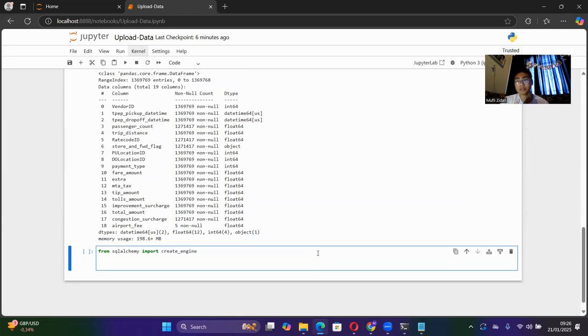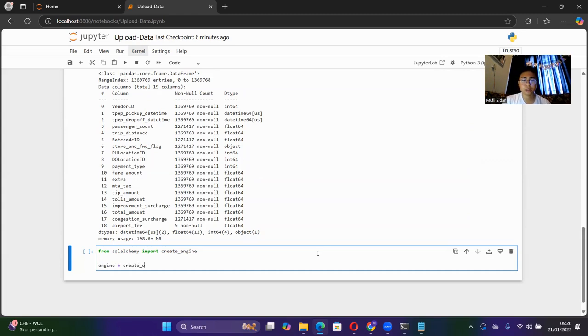This is how we can use Python to manage the database. So we can use SQLAlchemy to manage the database from Python. I want to create an engine because I want to push data.